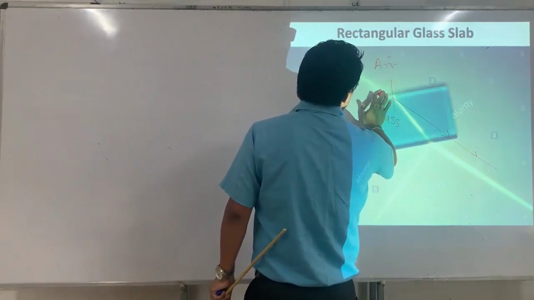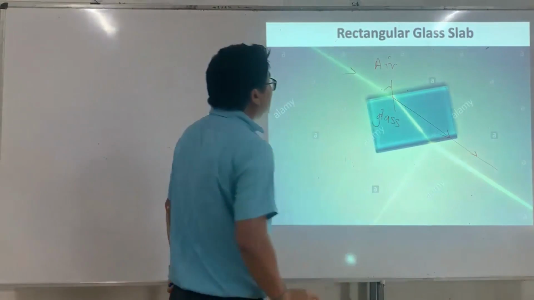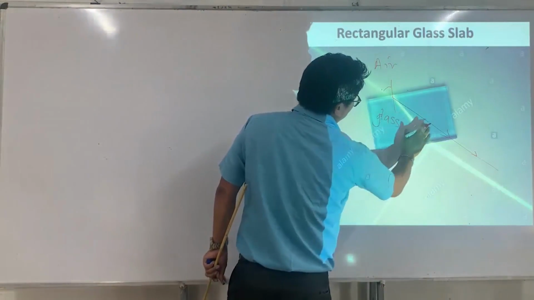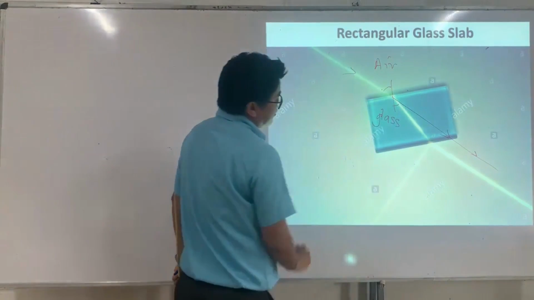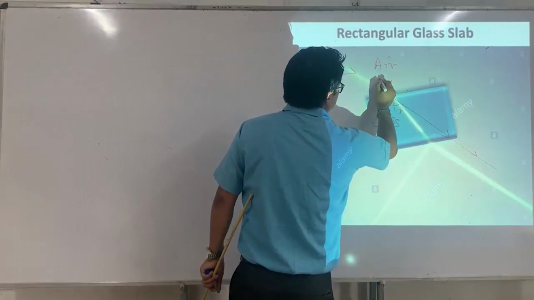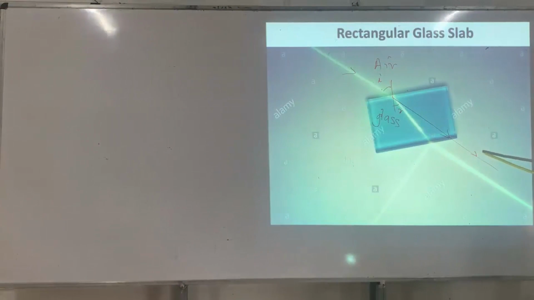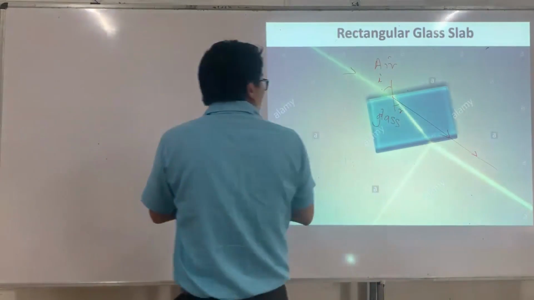Let's say I have a normal line. Okay, so this is the angle of incidence. The angle of incidence is always between the incident ray and the normal line. This is the angle of refraction. If I draw this ray, if no refraction takes place, it goes straight, but since this is glass, it undergoes refraction. So therefore, the bending takes place. Instead of light traveling through this path, light takes this path. So this bending is what we call refraction of light.